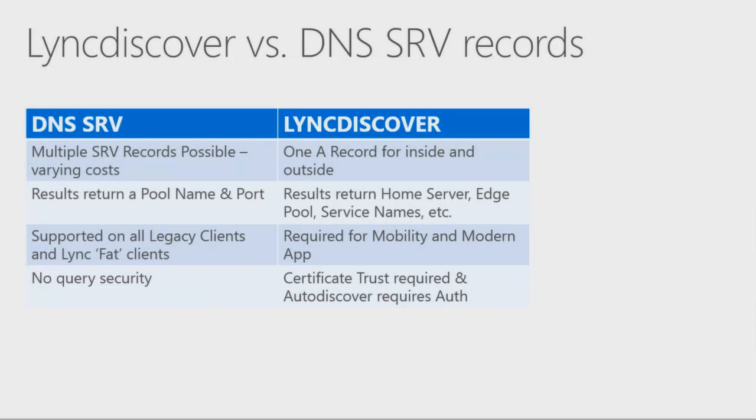So what we can do in Lync Discover, which we couldn't do with the SRV, was a single answer. It was going to return a pool name. Potentially you have multiple records so that they are scaled. You have an SRV with a value of 10, an SRV with a value of 20, so you have this failover kind of process. Great HA solution, which we don't have with Lync Discover. It's a single A record.